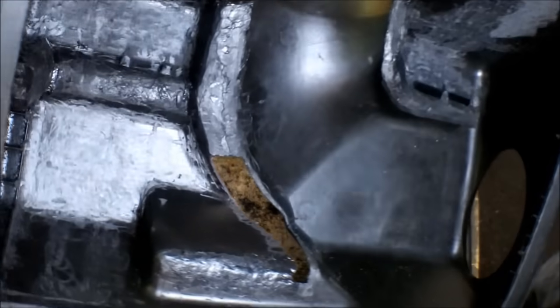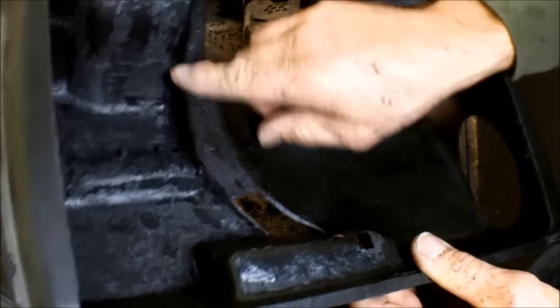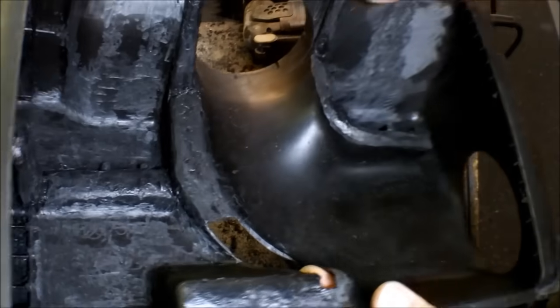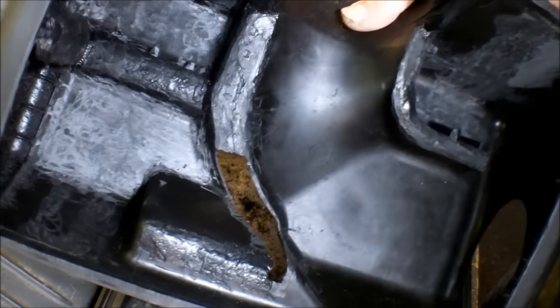Turned out pretty good. You know, I think the only thing that would maybe do a better job than this is a hot air plastic welder. Would be kind of nice. I think that would definitely speed things up.